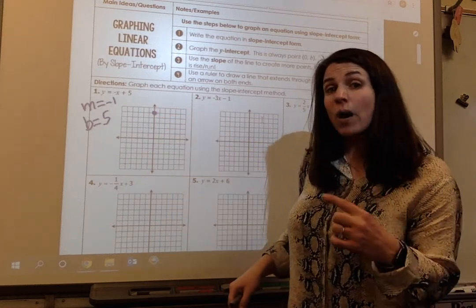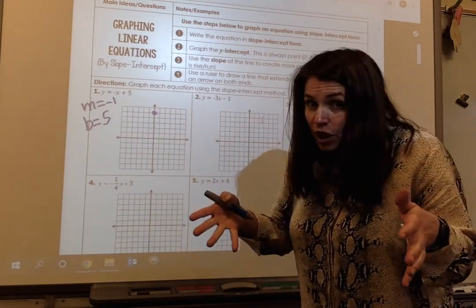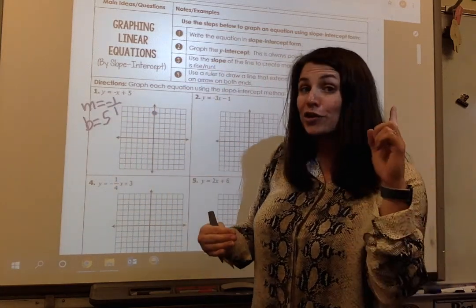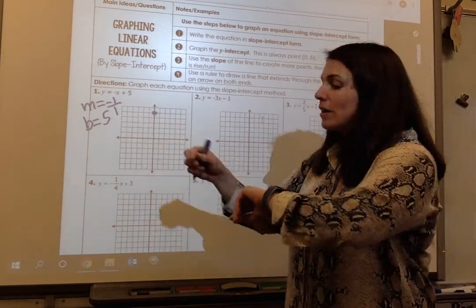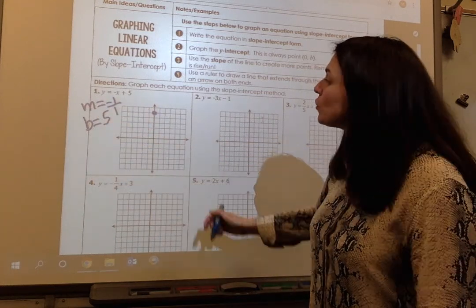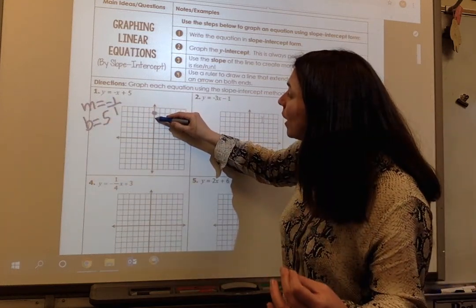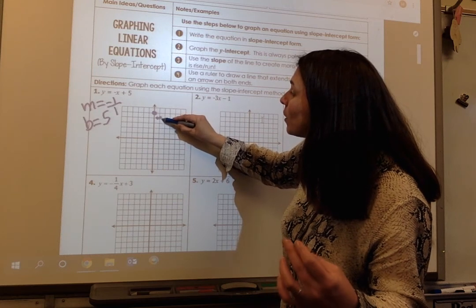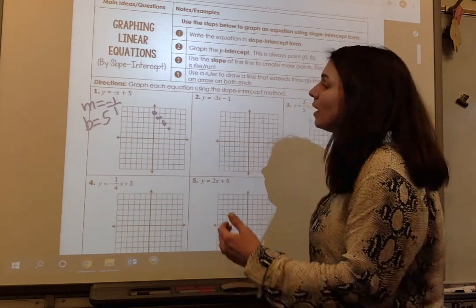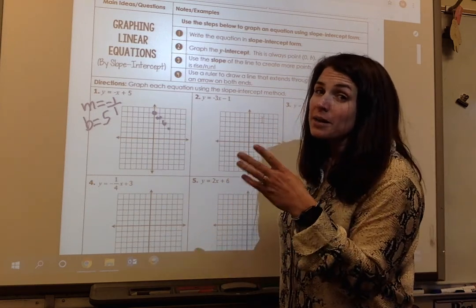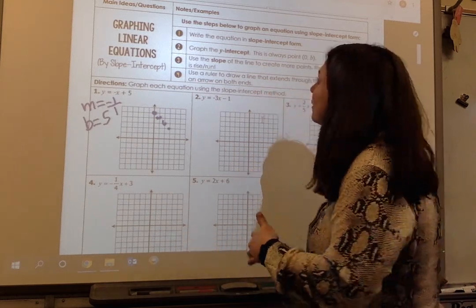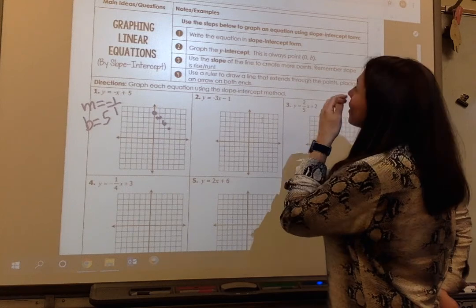Notice my slope is negative 1. Slope is always in the form of a ratio, with negative 1 over 1. We turn it into an a over b rational number if it's not already there. So negative 1, just to make it a fraction, I put it over 1. So now I'm going to go down 1, run 1. If it's negative, I'm going to go down, and I always run right 1. Down 1 over 1. It only really takes 2 points to make a line, but I like to make at least 2 or 3 dots, 2 or 3 points to make that line. So I found the slope.